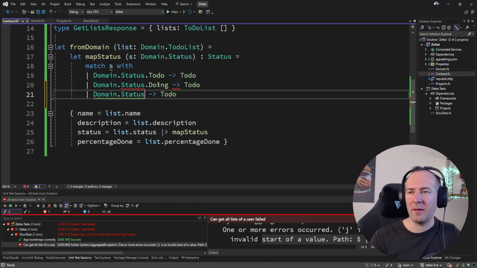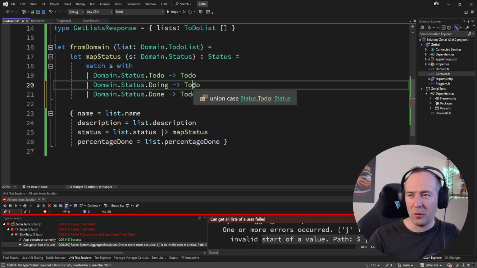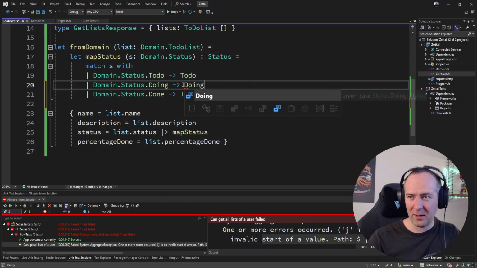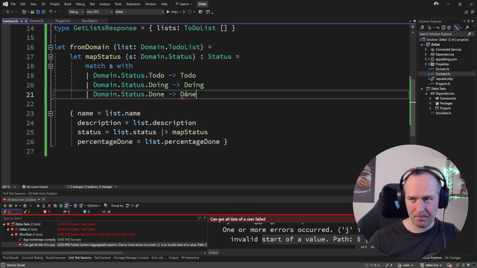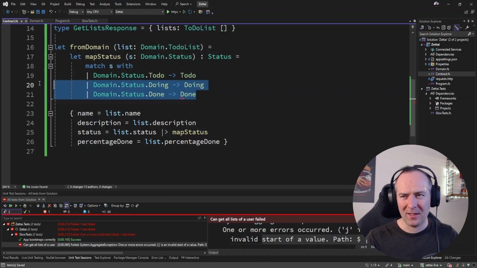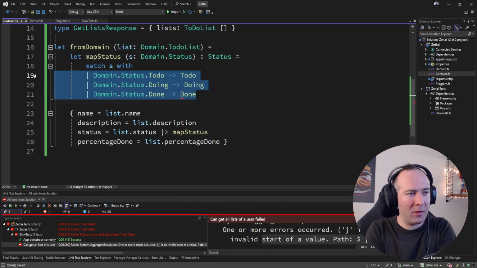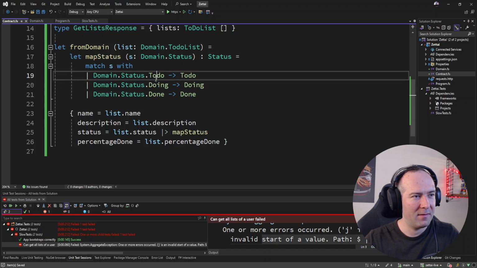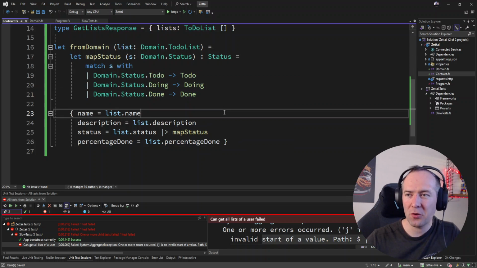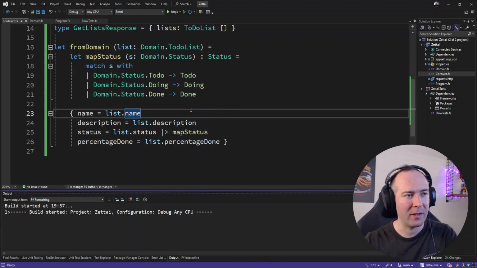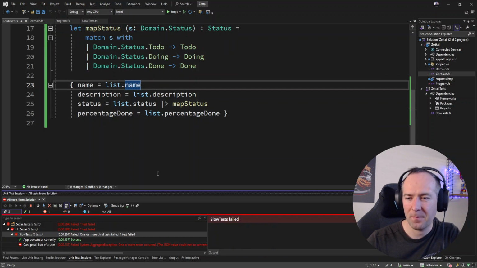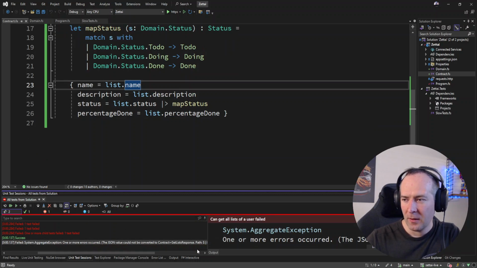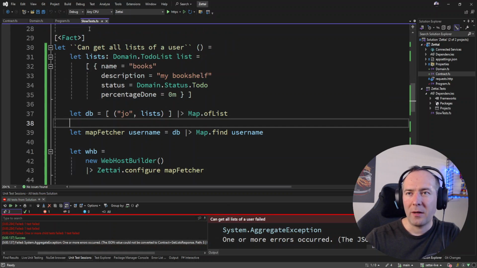Doing, and done. You could spend 20 minutes writing unit tests for this, but it's so explicit and so clear that I'm not even going to bother. This reads, I can just give it an eyeball and it looks correct, so that's good enough for me. I don't even need test coverage on this. Famous last words. Where were we in our API?